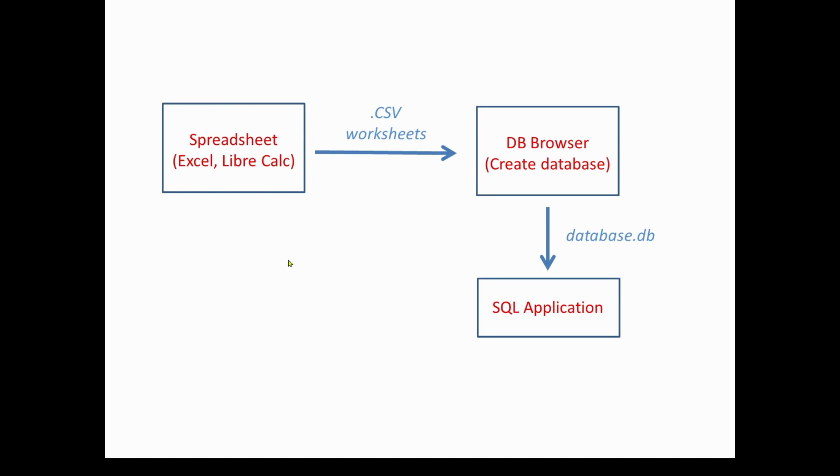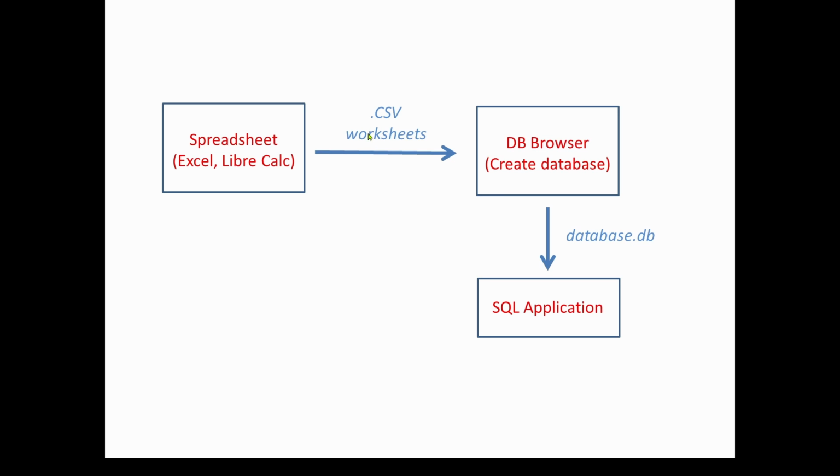So this shows you the basic procedure we're going to use to create a database from a spreadsheet. And here on the left, we've got a spreadsheet from Excel or LibreOffice Calc. What we're going to do is take each worksheet in that spreadsheet, the buses, the lines, and so on, and save them out as a .csv file, each worksheet as a .csv file. Now, you may already have CSV files that you want to convert to a database. We'll show you how to do that too. But in this case, we're taking those and creating CSV files for each worksheet.